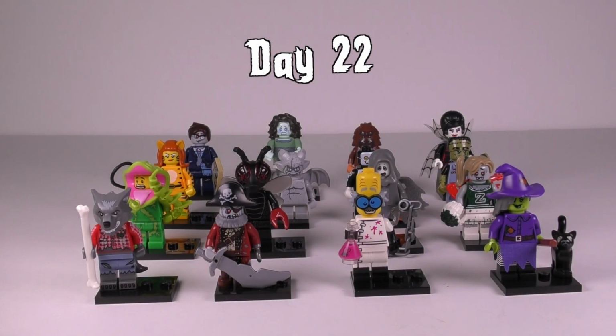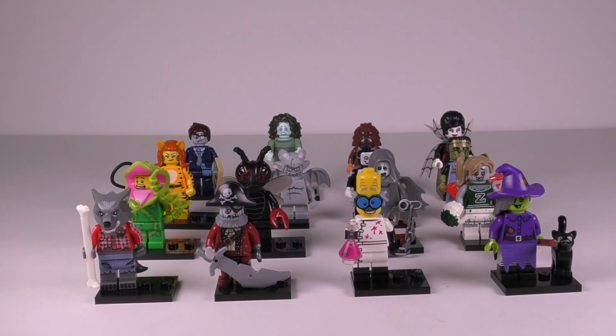Hey everyone, it's day 22 of my 31 Days of Halloween special, and today we're going to be taking a look at the LEGO Minifigures Series 14 characters.